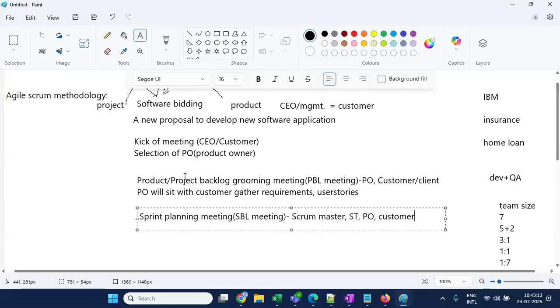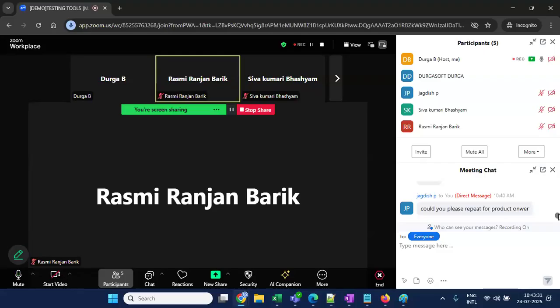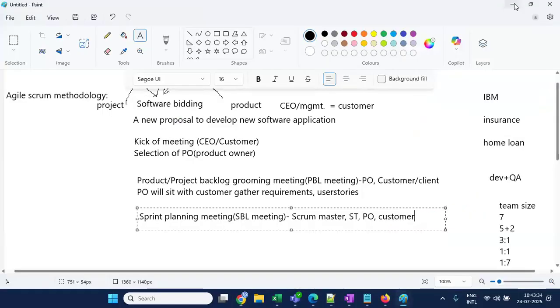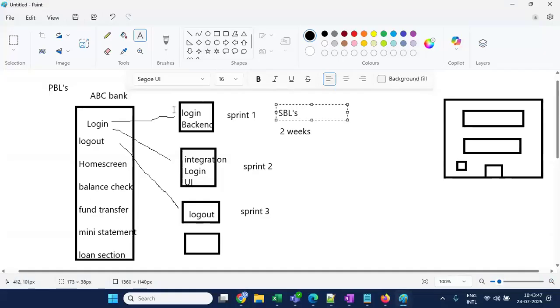That's why the product backlog and the sprint planning meeting are very important. In the product backlog, the customer and the PO are sufficient to collect and understand the requirements. But why is sprint planning required with these members? As I said, the Scrum Master is the organizer of all the meetings and handles all the related things, and the Scrum team is required to analyze the requirement of that particular user story, which means the complexity will be decided by the Scrum team only.